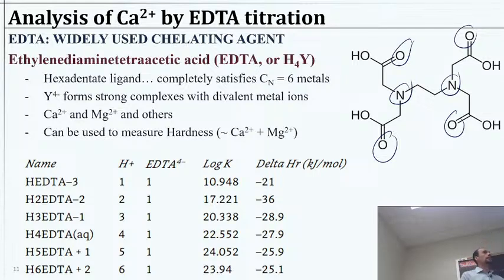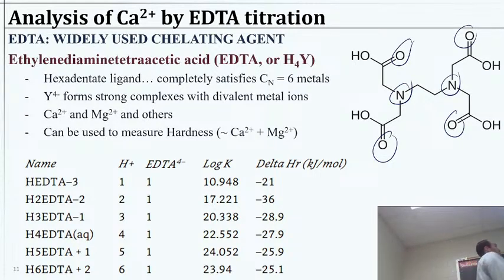And so we use EDTA to measure hardness because we can use it in a particular manner where, if we add enough EDTA, we've complexed it so that it can no longer act like it normally does. So if we thought about just calcium for a moment, if we wrap every single calcium with one of these little EDTA molecules, we've grabbed it, and now calcium's not going to precipitate like it normally would if we give it conditions where it would precipitate.